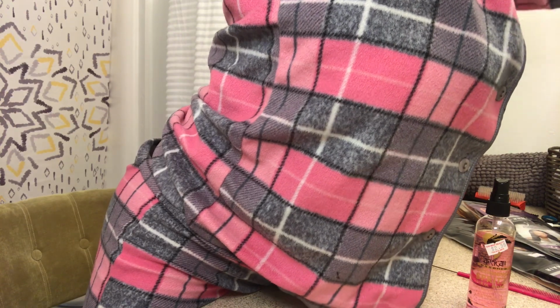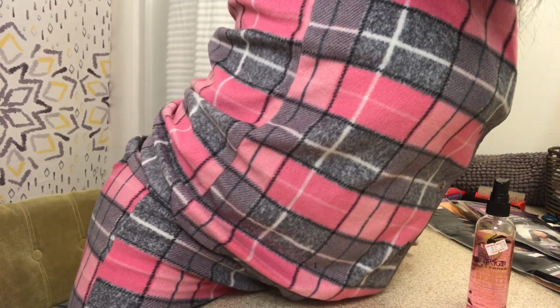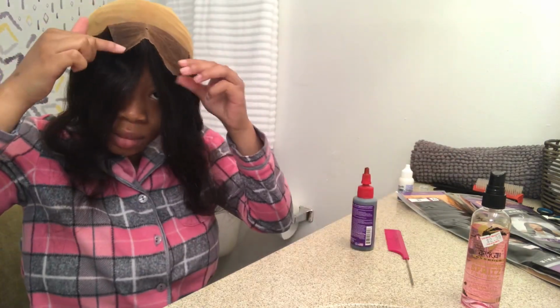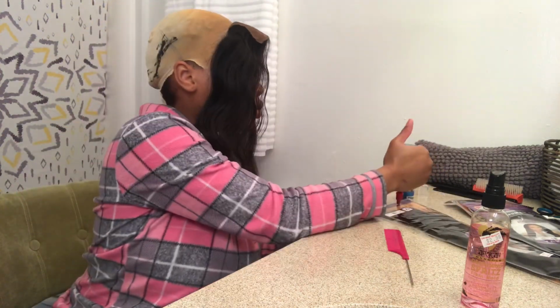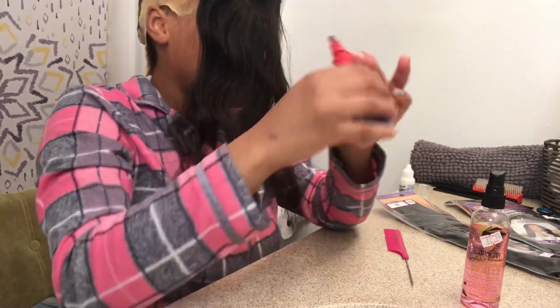I'm going to glue it with the Bold Hold first so that it's secure and not crooked when I actually do lay it down with the hair glue. It just works best for me so that my part is directly in the middle how I want it to be, how I like it to be. Everybody is different, but this really works, especially if you're doing your own hair. When I do other people's hair, I don't do it this way, but this works for me.